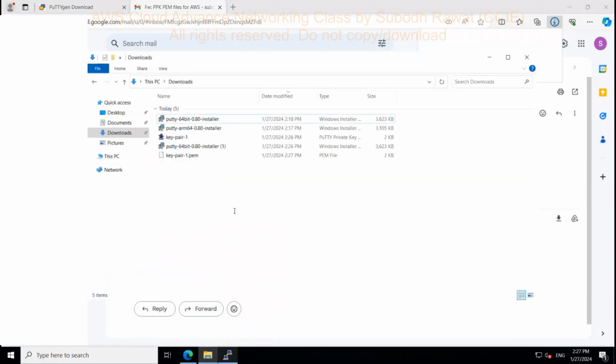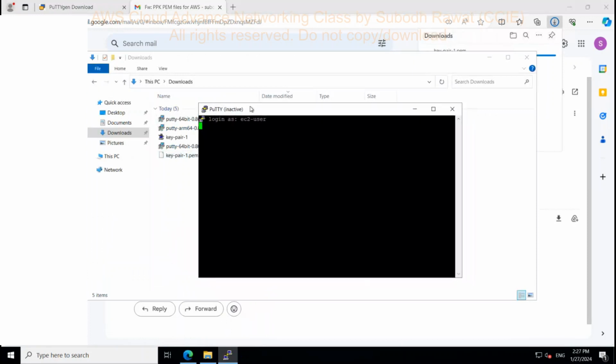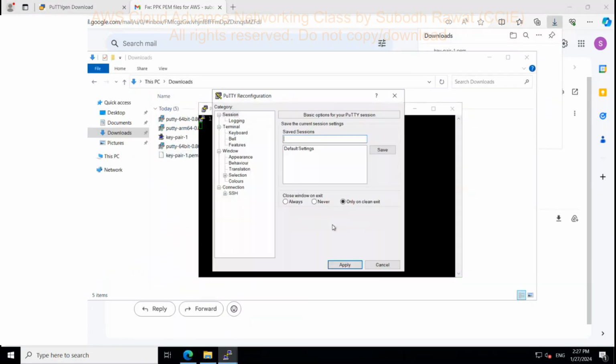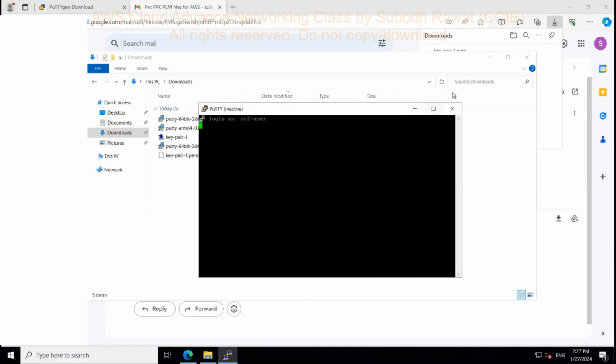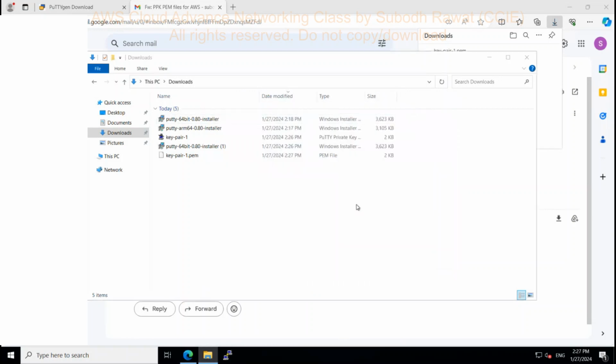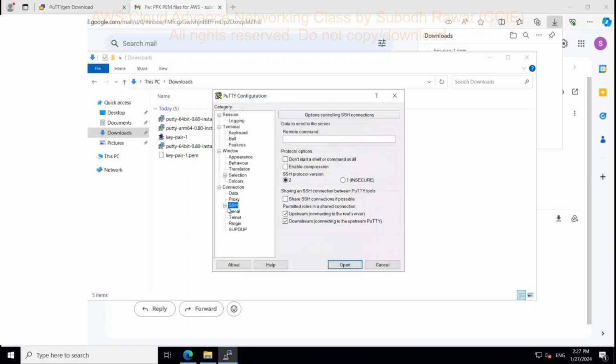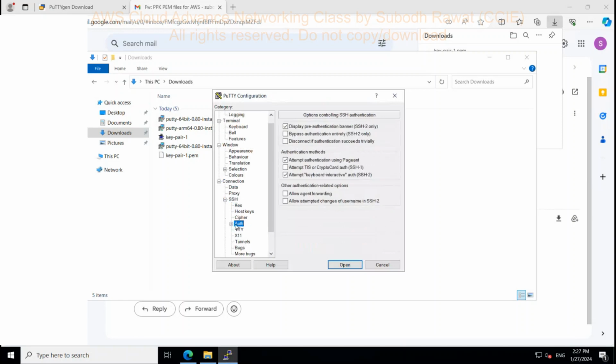So let's do this thing again. You remember what we did last time. We go to settings, and we go to connections, SSH, and we go to auth, then credentials.